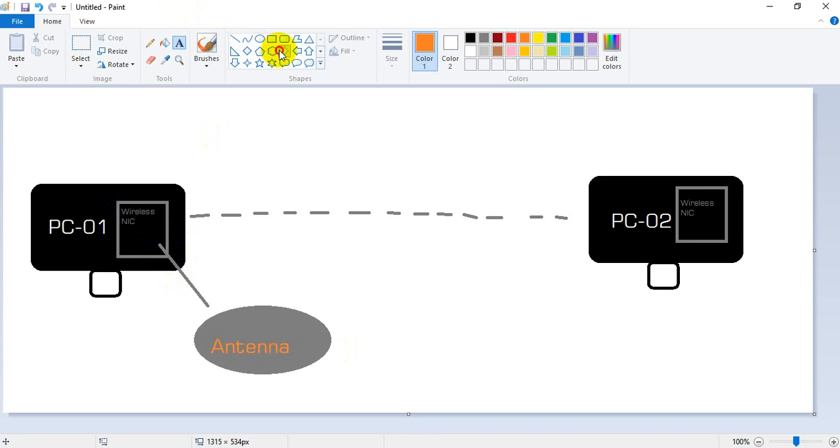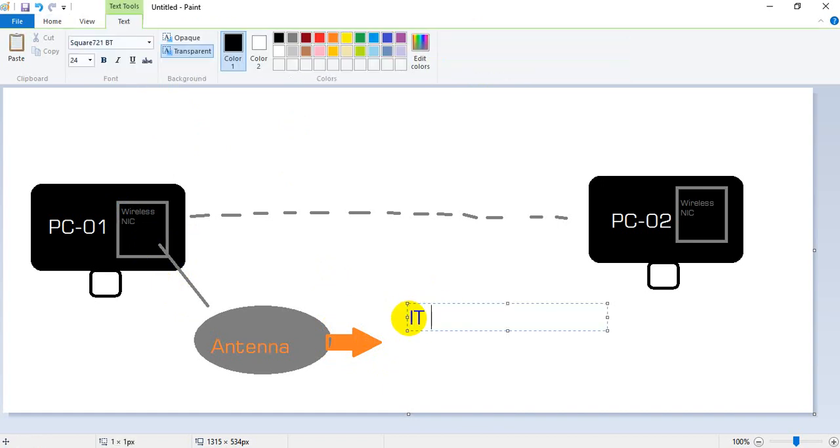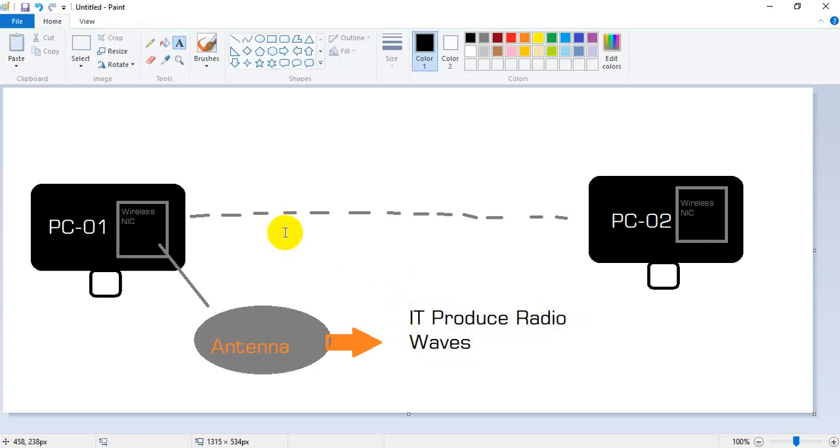This is a question. What does the antenna do in a wireless network interface card? The answer is, it produces radio waves, and radio waves travel through air, and through radio waves they can communicate with each other by sending and receiving radio waves. So this is the connectivity part.